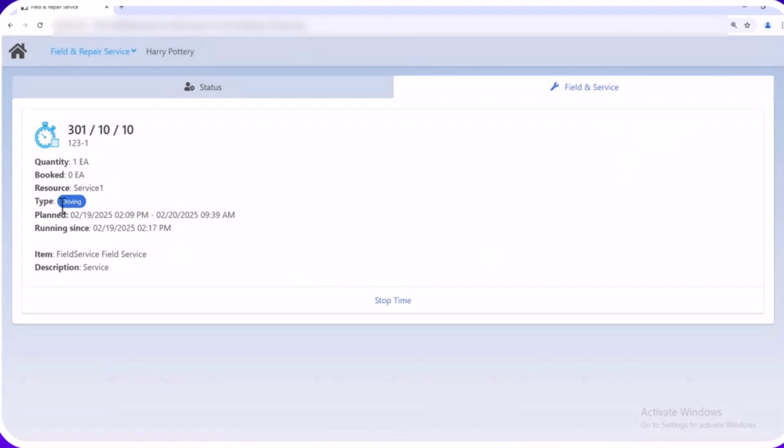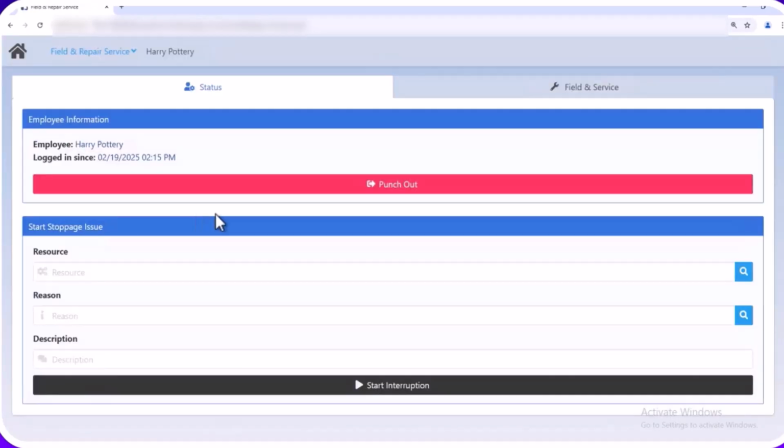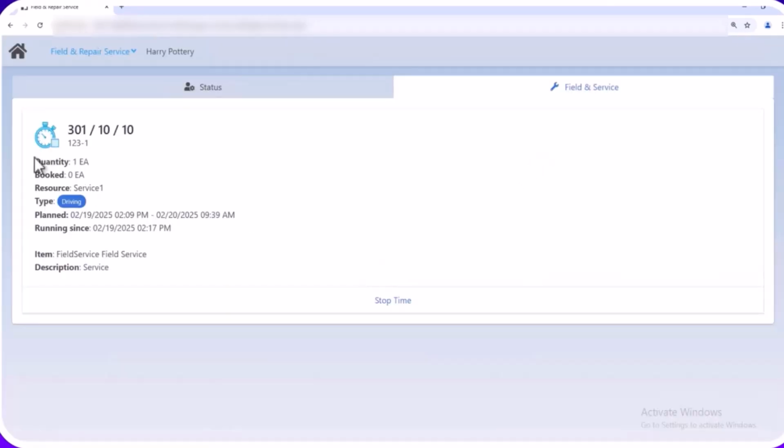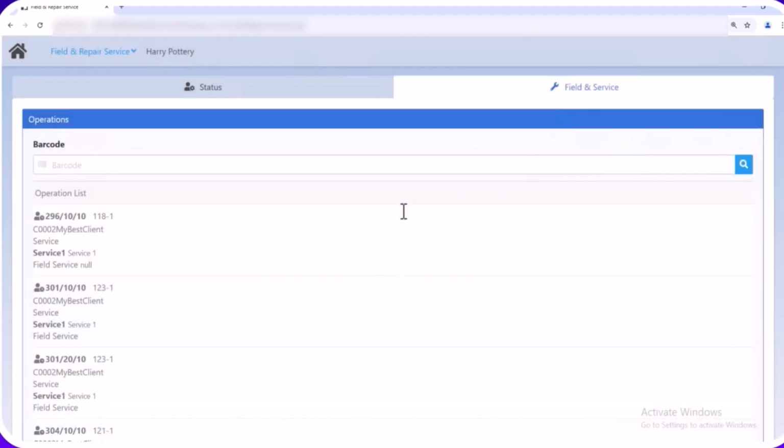So you'll know exactly at any given time what the operator is doing, what is happening on the job during his work day. You can go back to here, you can close off the application, you can just keep on your Google Maps, whatever is needed. But whenever you connect back to the application, you can go back to field service, and the system will keep track of where you were at that point in time. So no need to re-enter information multiple times. Everything is available for you to continue your work. So here I'm going to start my time because I consider that I finished the driving step, and you've completed the service time entry.